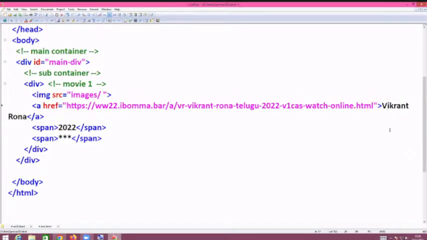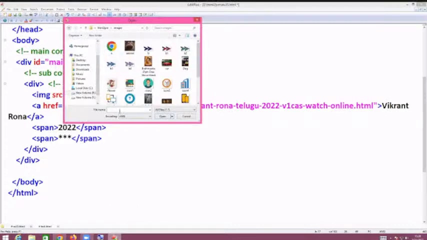And what about the image, sir? The image is the same image, I think. Image name.